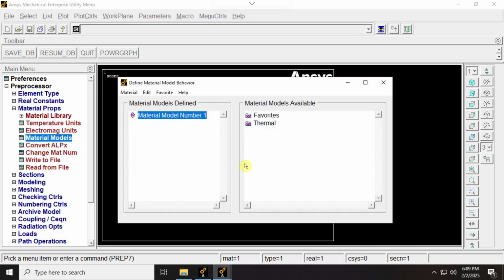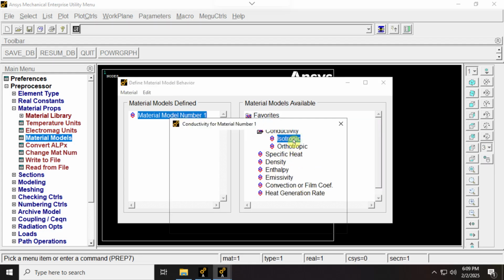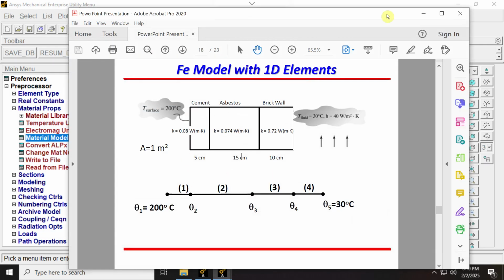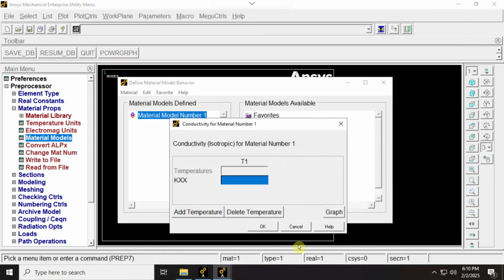So we go here, thermal conductivity. Material 1 was cement with 0.08, the thermal conductivity coefficient. So let me type it right, 0.08. Alright, so this is material 1.